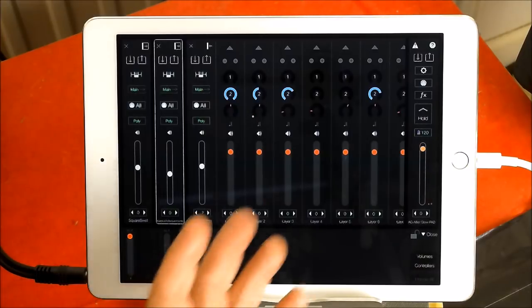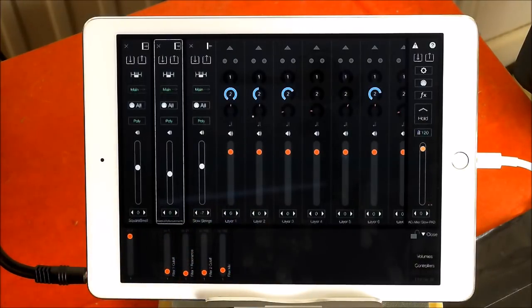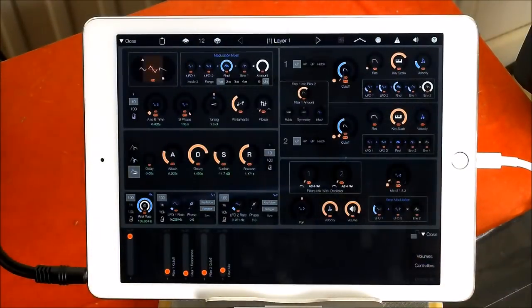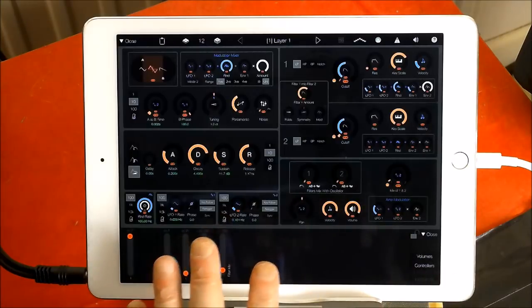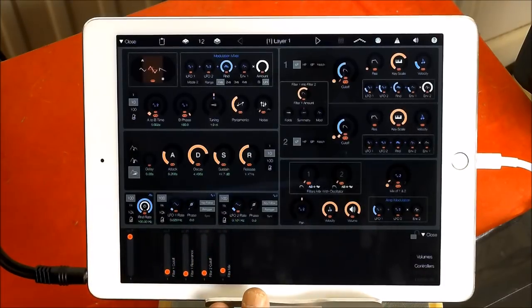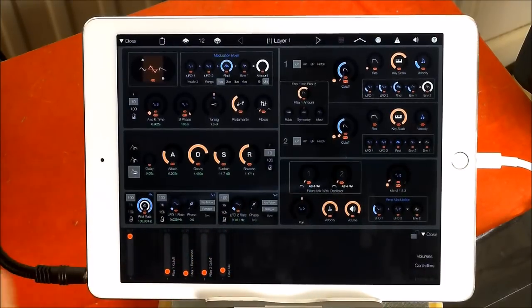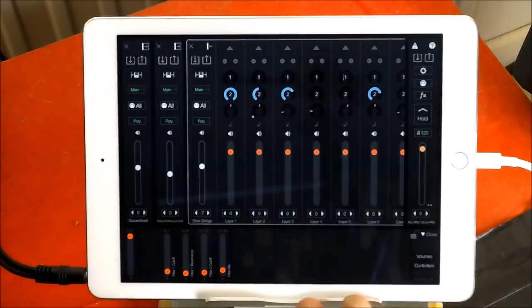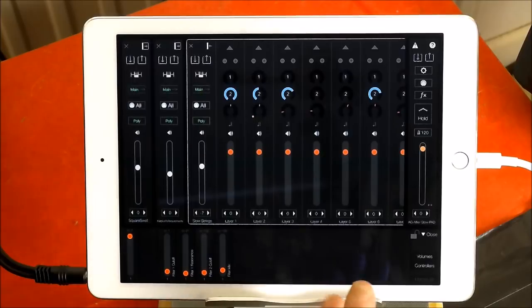Because I don't know how to program it. Well, I could program it, if I really tried. But you get how LayR works. It has multiple layers and multiple synthesizers that you can layer on top of each other to make it do all sorts of cool stuff. Now I'm going to play some of the new patches, and share what I think of them.